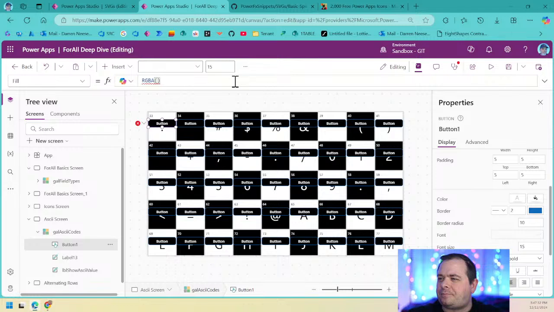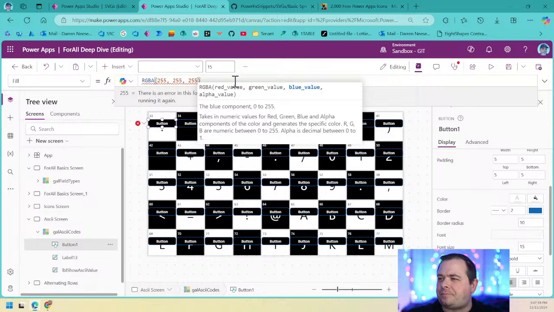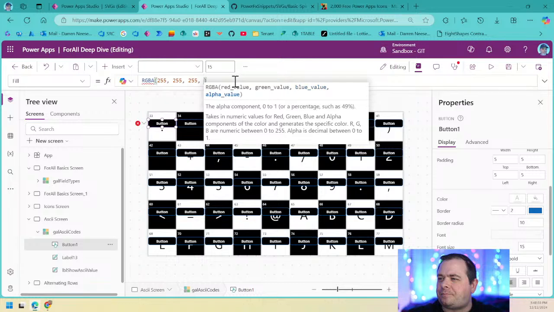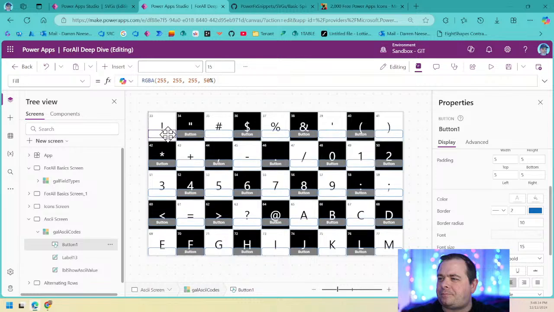So we'll say the R, the red, 255. G, 255. So you're going to give the max values for each of them. And what you got here is I could say 50% or 0.5. And okay, we've got that. But look at what we have now.